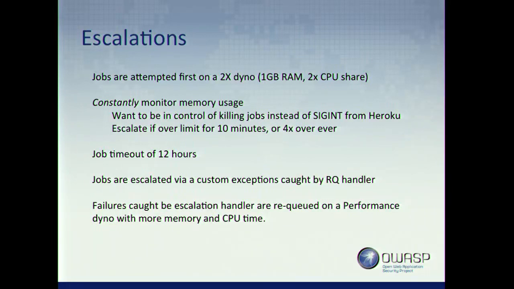Now, I said we were using Redis-Q to handle all of our jobs. So we just use custom exceptions and throw them out there, and we know why a job stopped, and then we handle it appropriately. So Redis-Q really helps us out there because it can catch specific types of exceptions from within a job's code.